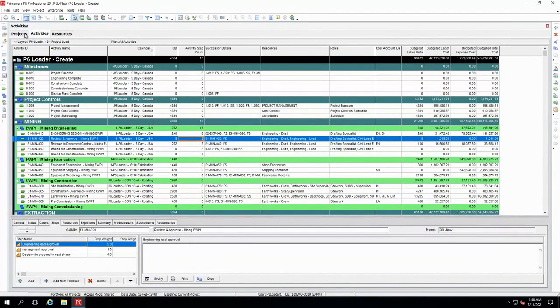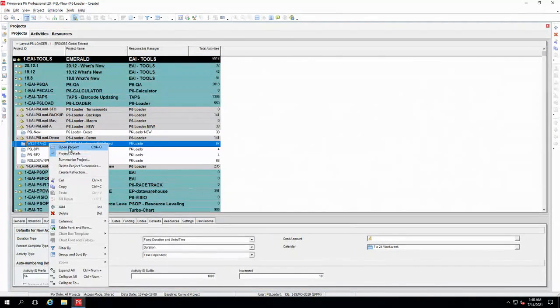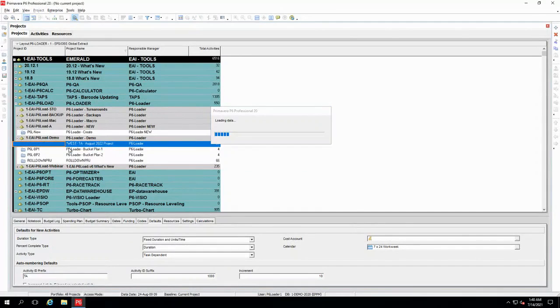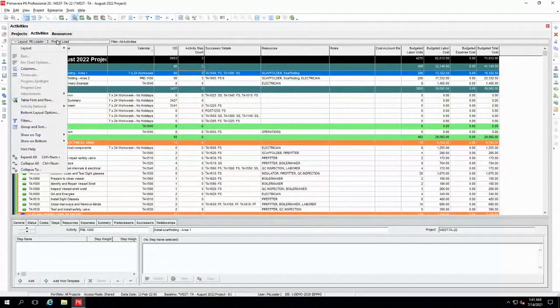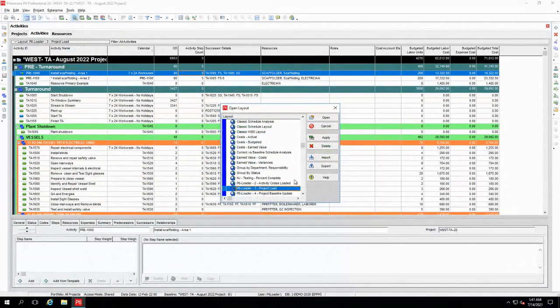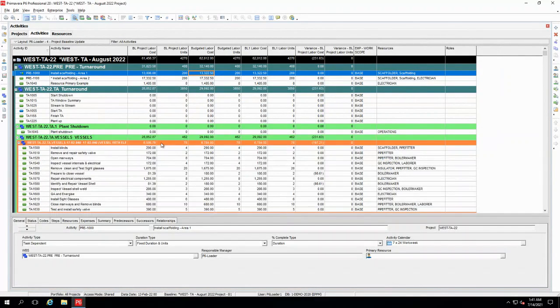Now, another thing I'd like to show is how we can deal with baselines. So I have a project that I have created some baselines for, and I have found out that number one, I have some extra work that was found. So additional work that I want to account for and realize those units in my baseline and in my project as well.